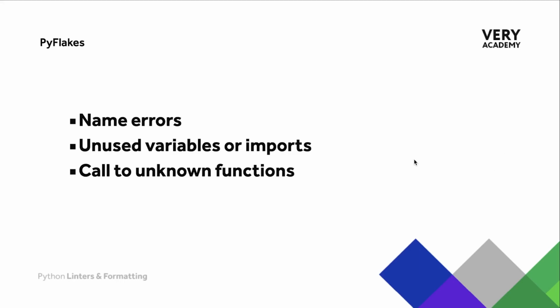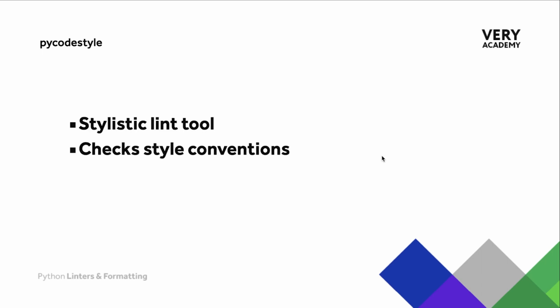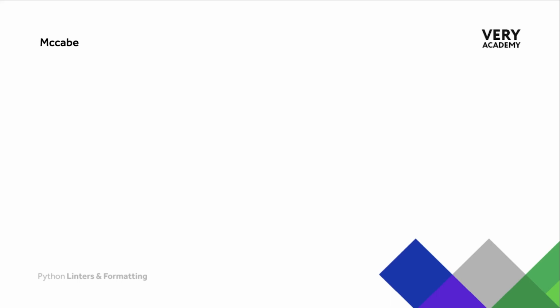So next up, we have the pycodestyle. So this is more of a stylistic type of linting tool. So it's going to check for style conventions and give you indications of where potential errors are in your code. Now, unlike Black, which we saw in the previous tutorial, these tools are going to provide indicators, warnings. They are not going to automatically change the code for you, like you saw with the formatting tool Black in the previous tutorial. The last tool that's packaged up with Flake8 is McCabe.